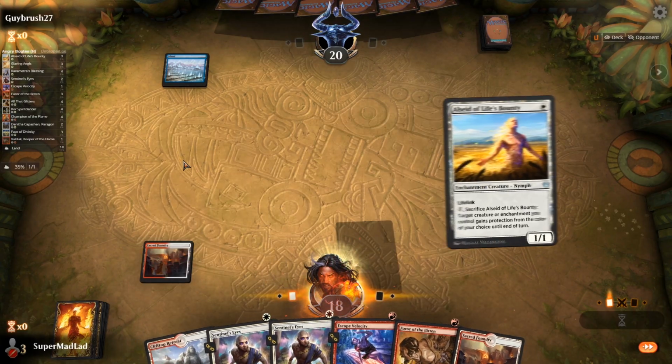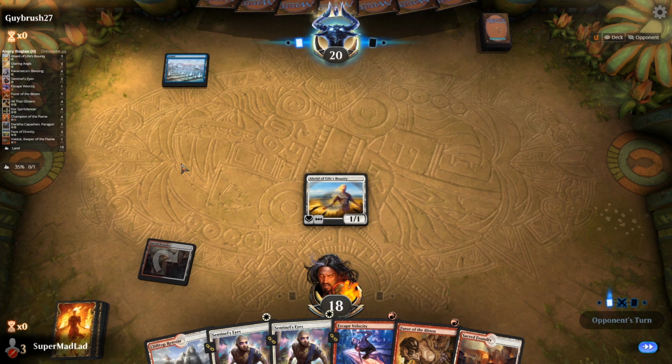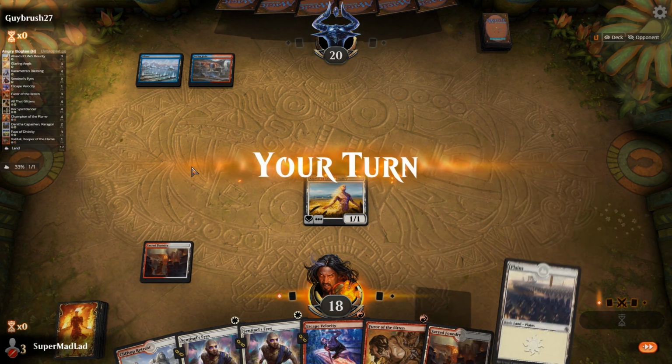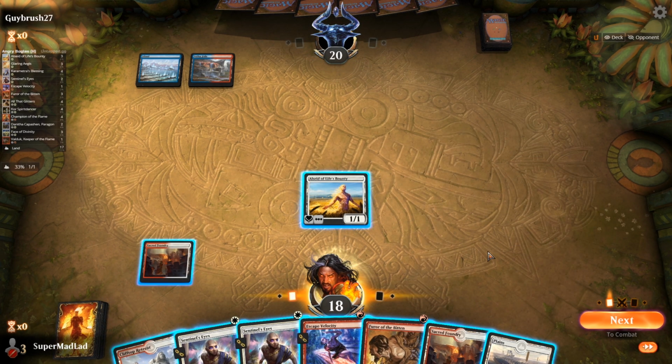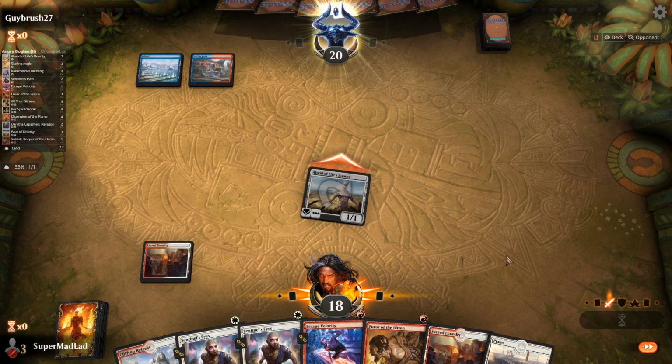So, turn 1, Alseid. Our opponent's led off with just an Island, which could be a number of things, to be honest. Ooh. Blue-red. Yeah, I think they're just holding up burn spells, to be honest. So I'm a little hesitant to apply any damage here. I think it's going to be like the Delver list.